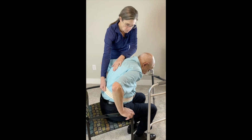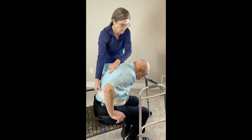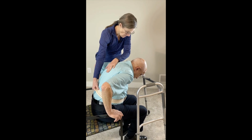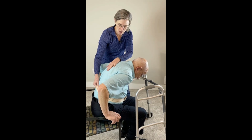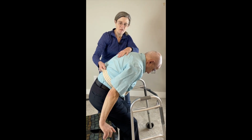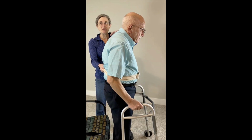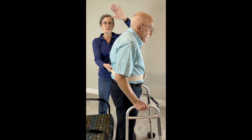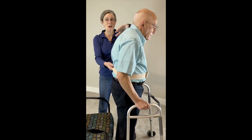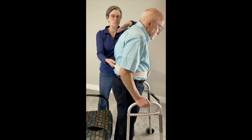And then I'm going to help him lean forward. You're going to lean forward a little bit more. Okay. The leaning forward is really critical. On the count of three, we're going to stand up. One, two, three. He's going to push from the arms of the chair. I'm going to keep him leaning forward as he moves his hands to the walker. And then when I feel that he has his balance, then I let up on my hand. Because sometimes when people initially stand up, they tend to lean back a little bit. So this is like a balance check to make sure he's got his balance.